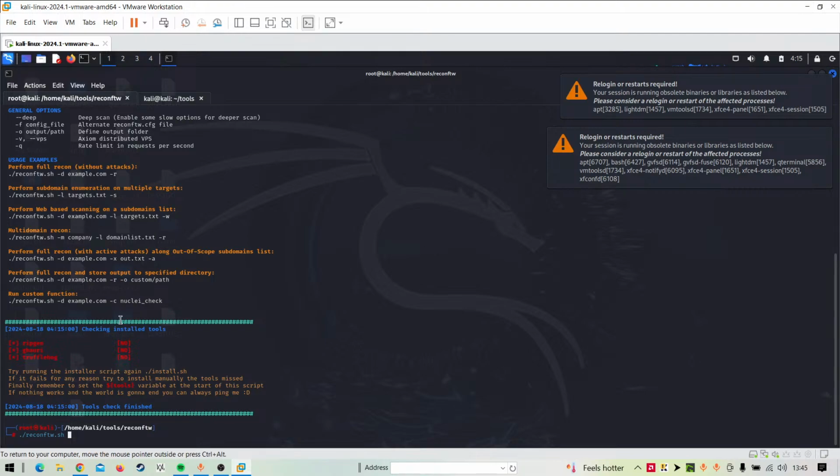And first, I will just want to run a brute force, right? Just an example again. And hyphen S for the subdomain, and I think hyphen D for the domain. This is the option. Yeah, D for the domain.